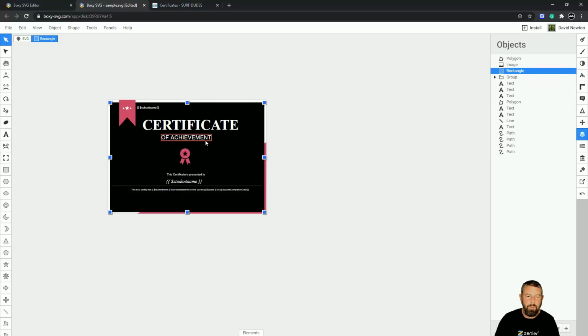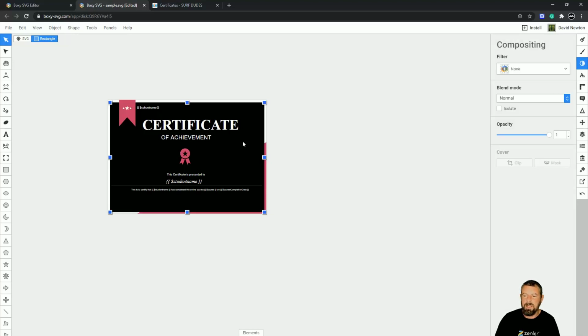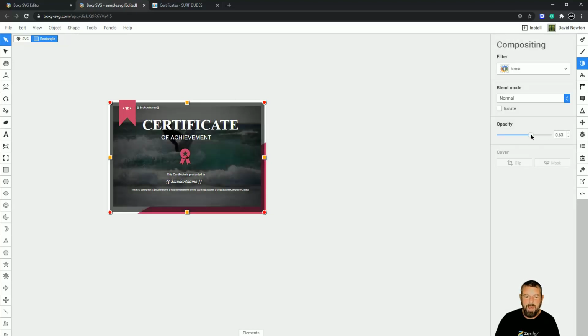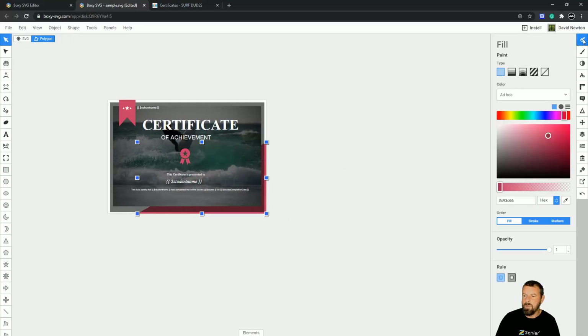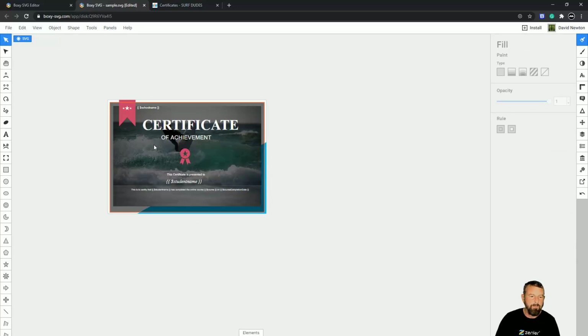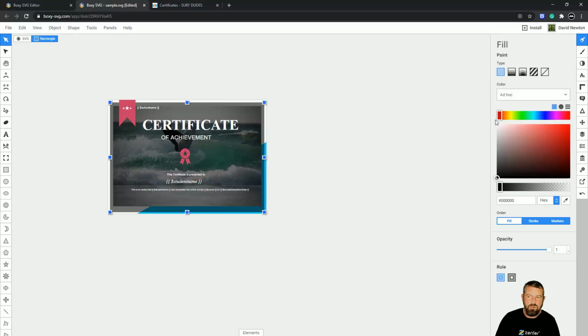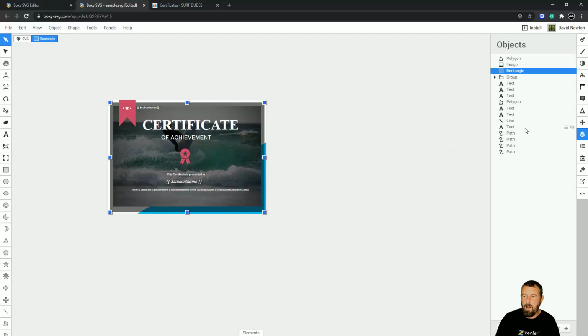So what I want to do is put a tint on this black. I'm going to go to what's called the compositing tool with the black selected, and I'm going to drop this opacity down. So there we go, straight away we've got this nice little bit around the edge. I might change the color of that quickly, maybe change it more to a blue, and I might actually take this and change the order of it as well to bring it up a little bit.